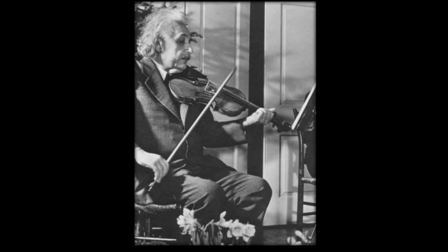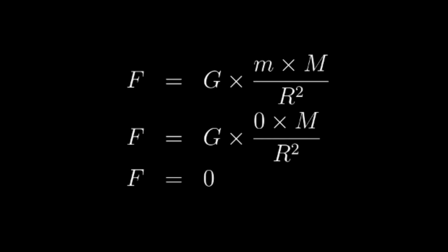Albert Einstein played the violin while he wondered about space, time, and light. Was light influenced by gravity? Newton's law of gravitation always contained two masses to have a gravitational attraction. And photons of light have no mass. They are pure energy, so wouldn't light traveling near the sun continue to do so in a straight line?